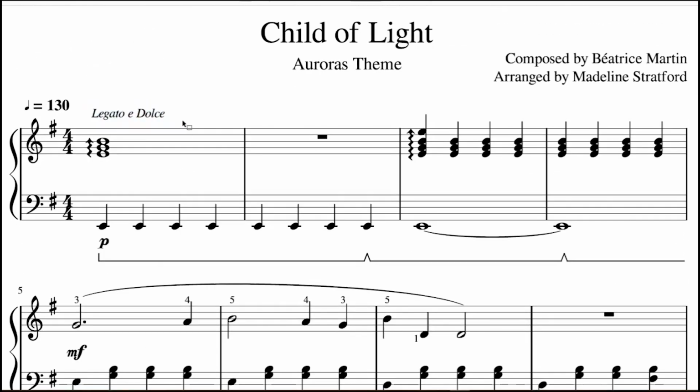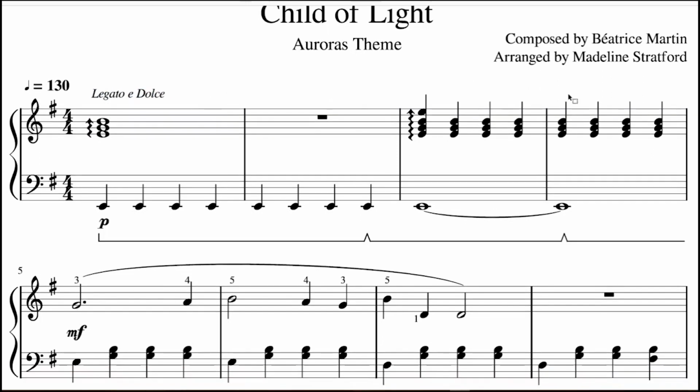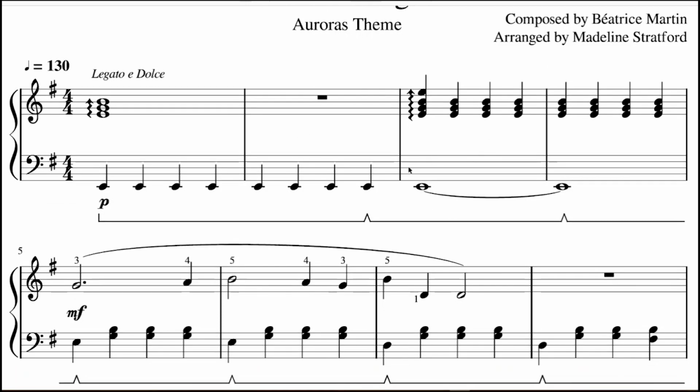We have some expression up here, so sometimes there'll be some words up here that tell us how to play the piece and what kind of expression to put into it. So legato means smoothly and connected, and dolce means sweetly. So just for example, like these bars over here, to play this sweetly, what we don't want to do is really hammer these chords in. We want to blend everything together really nicely. We want to be gentle with our notes, and we want to be nice and light.